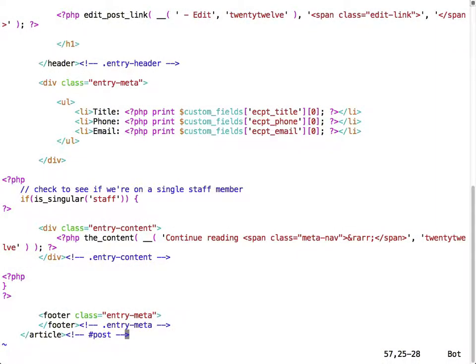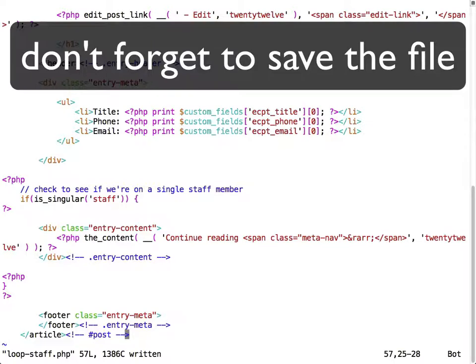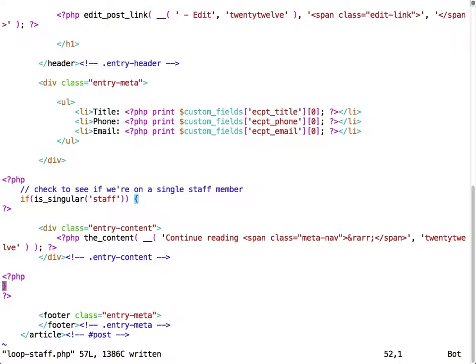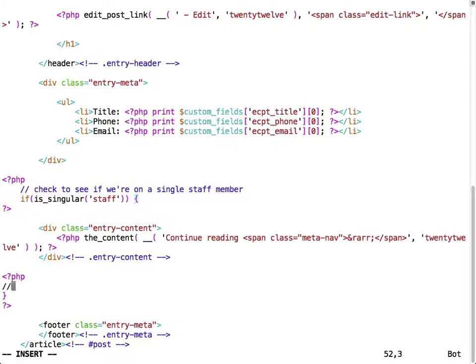Let me cursor down so it's higher up on the screen. So below your content area, you do a closing bracket for that one. And in fact, I can comment that. Close test for single staff member. You have to essentially use the div class that we have just put in there. Exactly.